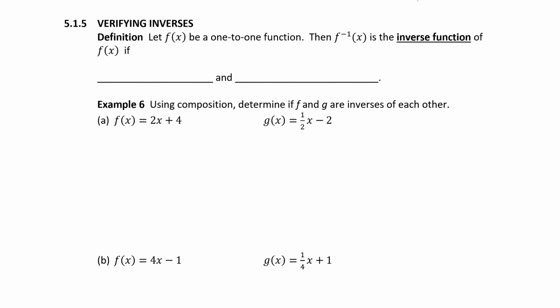Definition: let f of x be a one-to-one function. Then f inverse of x is the inverse function of f of x if, all right, you ready for this? F composed with f inverse of x equals x and f inverse composed with f of x equals x. This is our algebraic or analytic test that we can use to prove that two functions are inverse functions.